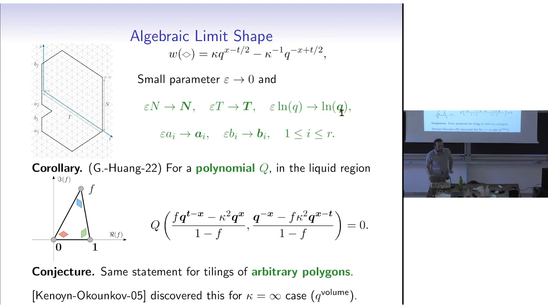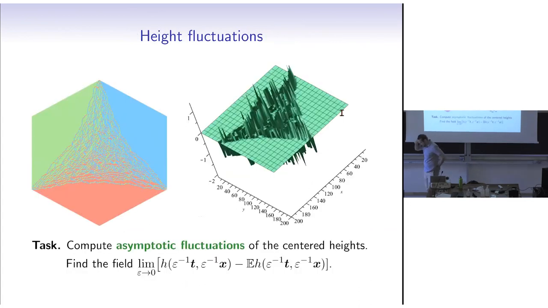We will get to that, right? That will appear. Okay. Let me first, before jumping to some tools which Philippe is interested in, give you one last result. You can also ask about height fluctuations. Namely, this height function converges to a deterministic thing according to the theorem which I mentioned to you just now. But you can also look at the fluctuations around these limit shapes. So you look at the heights defined in terms of the walks, and you look at the limit of the height minus expectation of the height as the domain becomes large.